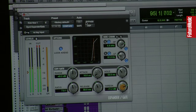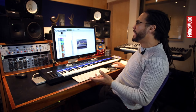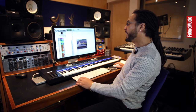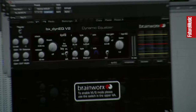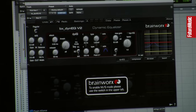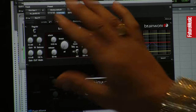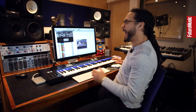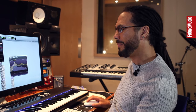So you're not really hearing that much difference. I think subtlety with anything is the key to mixing and mastering. And you're not going to see this working yet because I've not got my pre's on. But this is my secret weapon, which I don't really want too many people to know about. Everyone's got to have something which they like to keep to themselves. And we've got some toms in there.